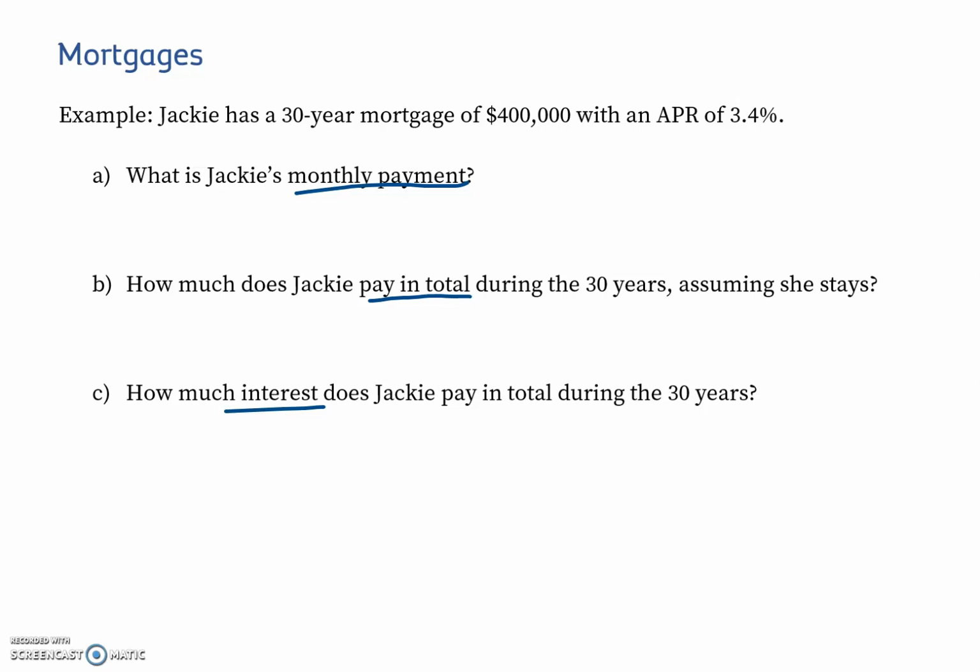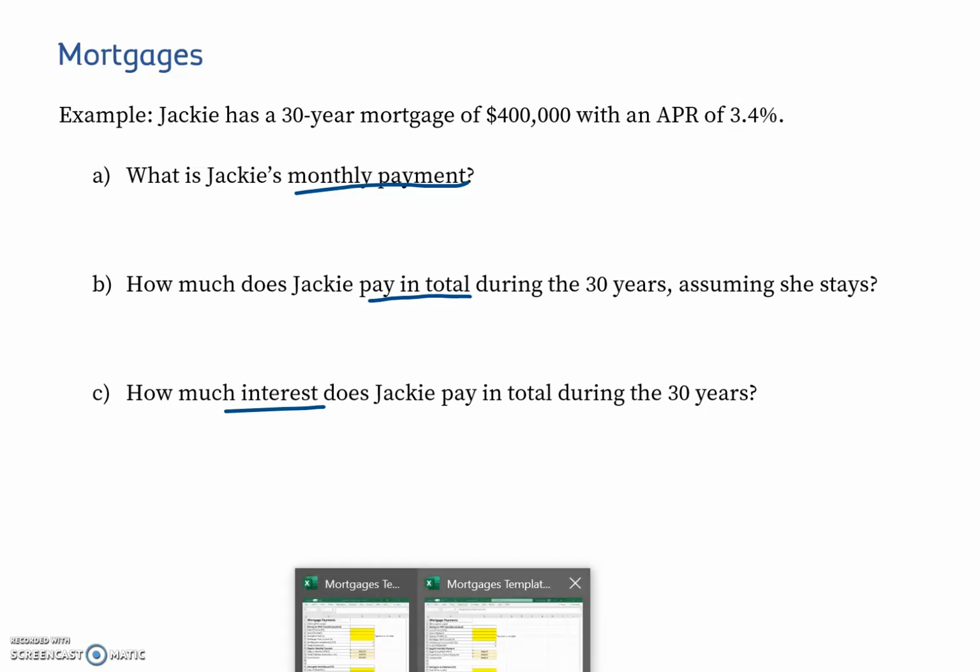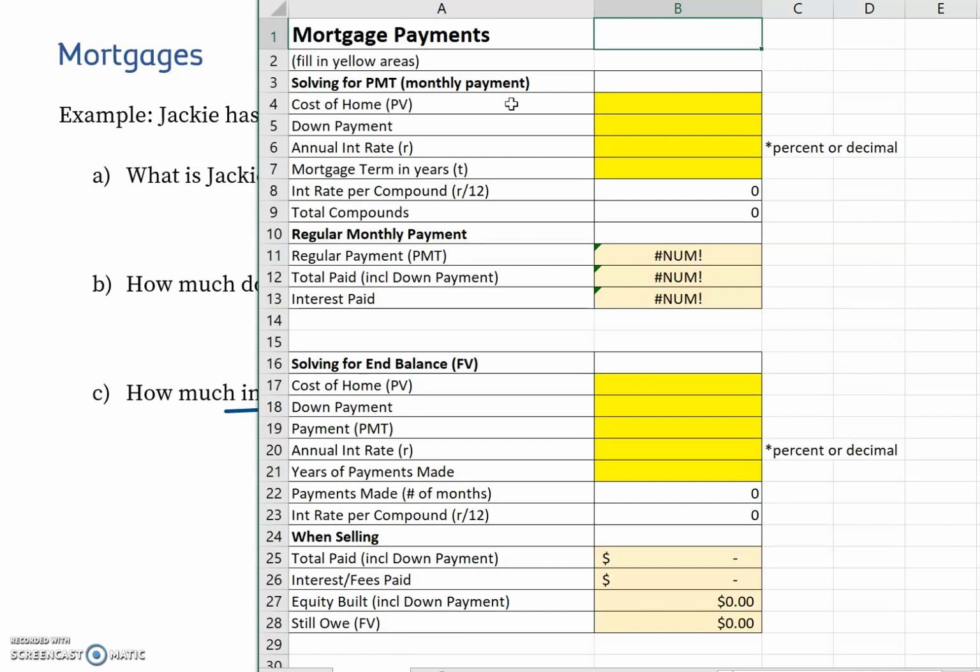So again, I created this for us in hopes of making things pretty easy for us. So it looks something like this. We've got mortgage payments, right? And then we have only two elements of this, which is solving for the monthly payment. So this is a case where we know all of the facts. We know the cost of the home and whether we've made a down payment, that kind of thing. And we want to know basically the three things we just asked for. What's the regular payment, the monthly payment? How much do we end up paying in total if we stay the whole time, which is rare in the case of a 30-year mortgage, but definitely happens. And how much interest is paid.